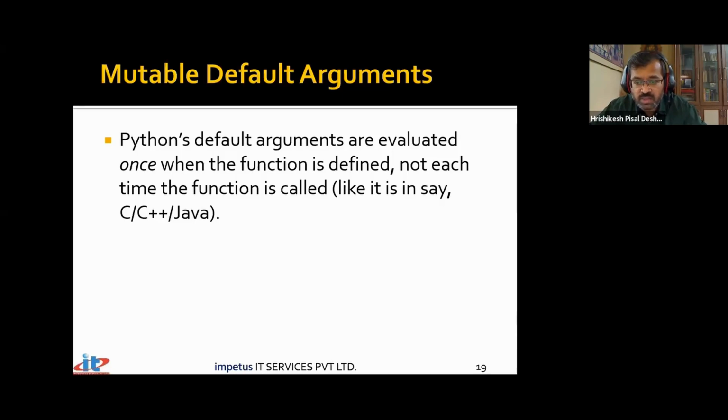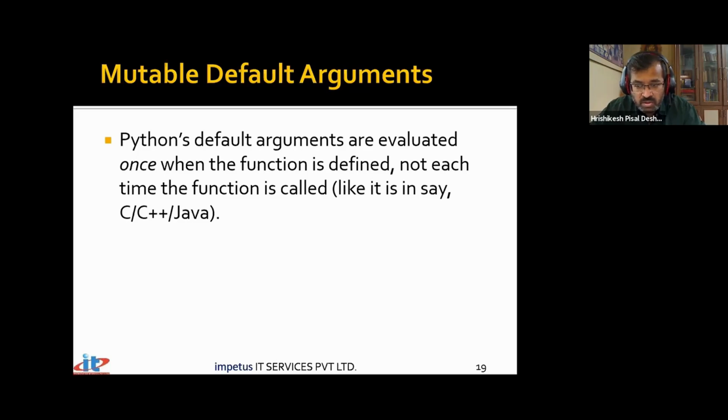The default arguments are evaluated once when the function is defined, not each time the function is called. Okay. So now this is something very difficult to understand. What does it say? Default arguments are evaluated when the function is defined, not each time when the function is called. That means normally in languages like C, C++, when we call that particular function, some data is going to get passed.